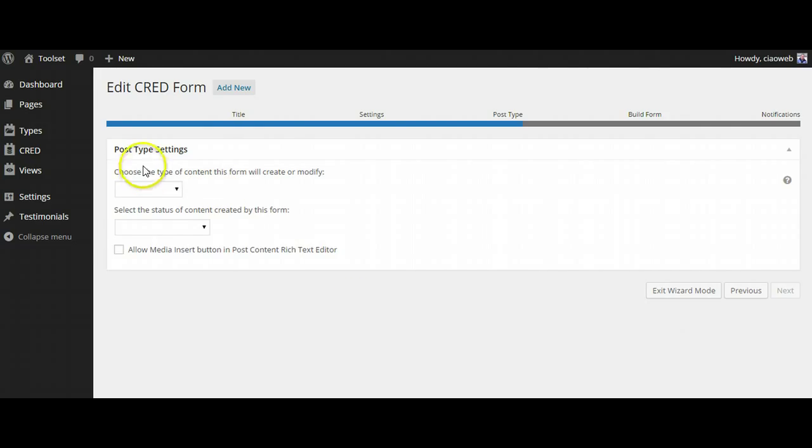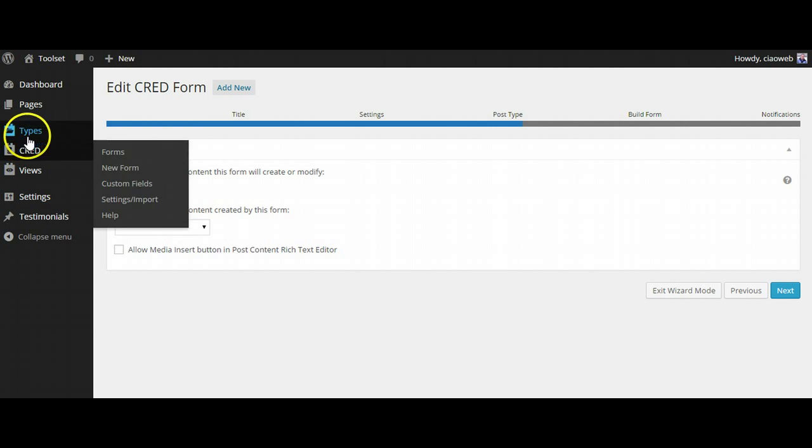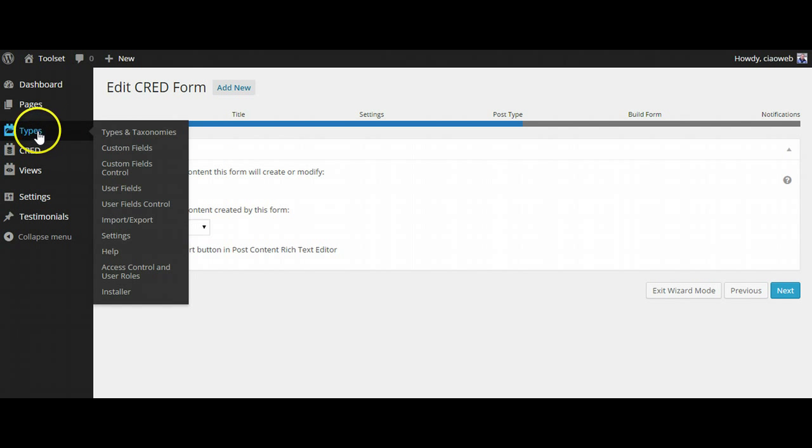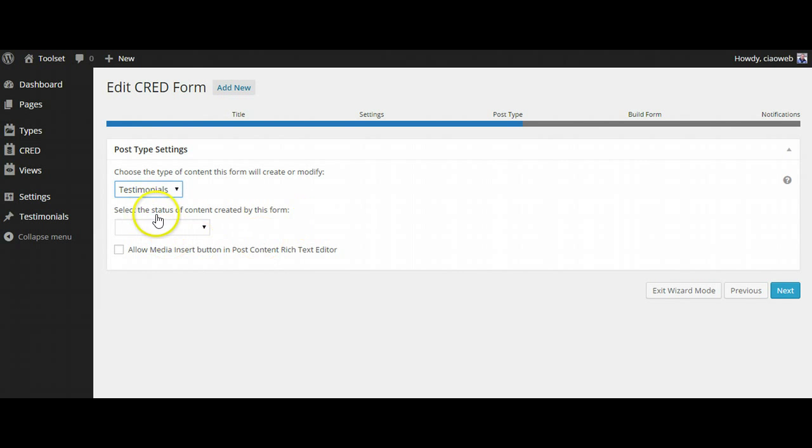Post type setting. Choose the type of content this form will create or modify. We'll create a new testimonial, so we attach this CRED form to the testimonial custom post type. Select the status of the content created by this form.